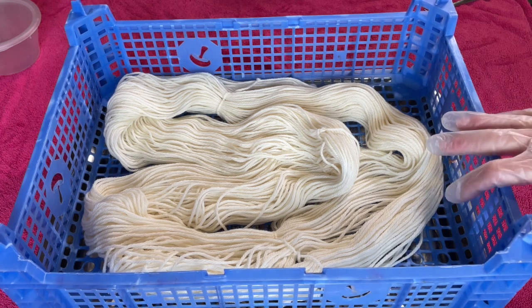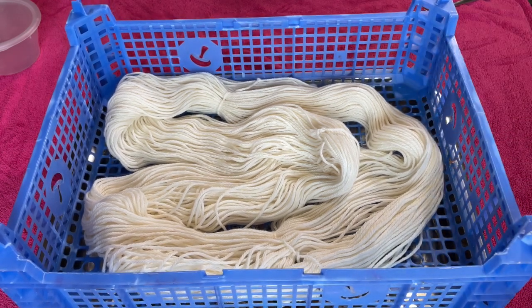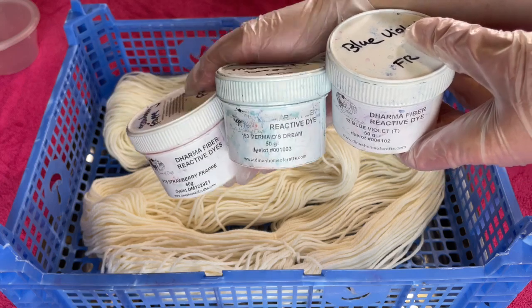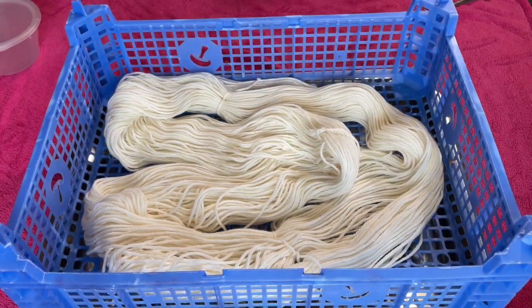I'm using today 100 grams of Superwash merino yarn. It is dry, and the dyes I'm planning on using today are these ones. I've got strawberry frappe, mermaid dream and blue violet. They're all fibre reactive dyes from Dharma.